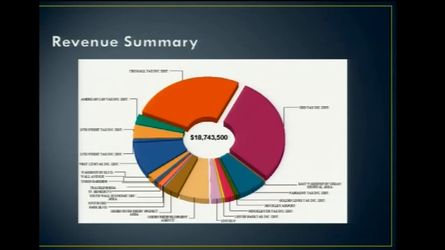So I know you can't read that, but I wanted you to see this visual. This $18,743,500 represents the total budget for the redevelopment agency. And you can see there are big, larger chunks. The big orange is the CBD Mall. DDO is the purply pink color. The dark blue is West 12th. The lighter blue is Fairmont. And that beige down at the bottom is actually the administrative costs.